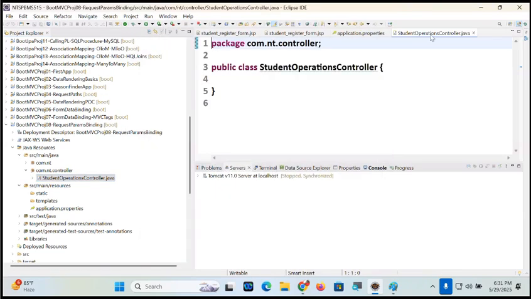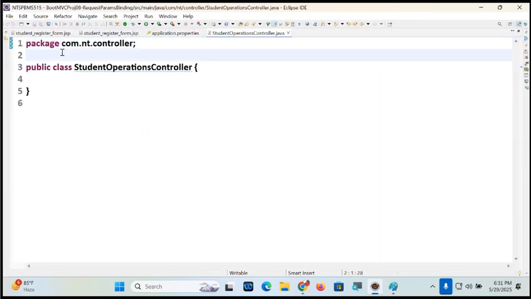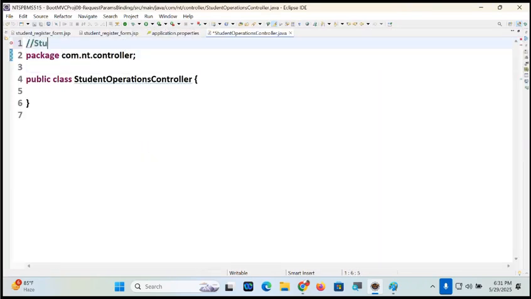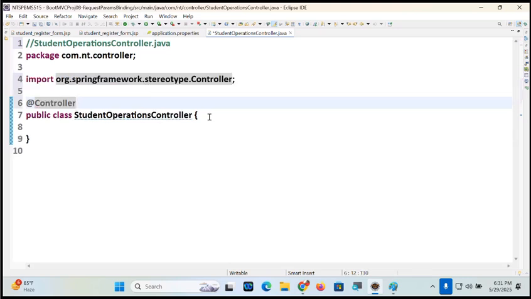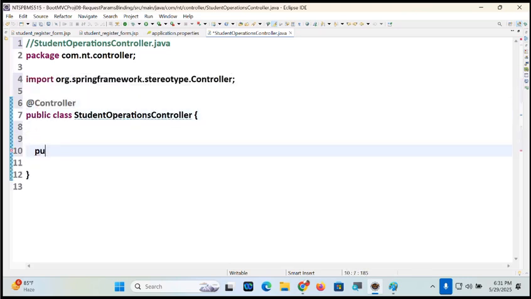Student operations controller dot Java. Here is @Controller. Next, public String, tell me, guys.